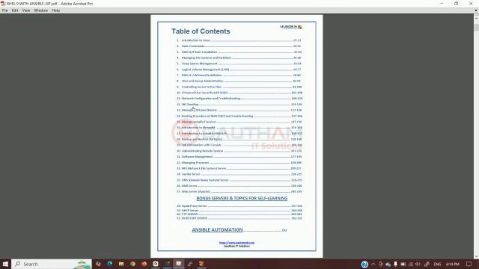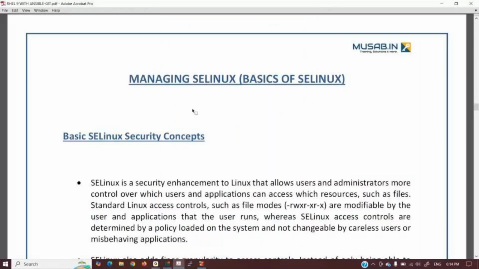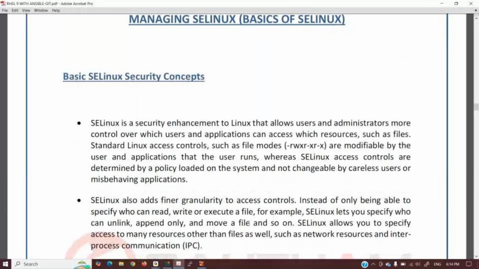Basically, in the last session, we finished with NIC bonding, the last topic, network and things. Now today we will see one more important topic as far as security is concerned. The problem is it is a little complicated, but we'll try to make it as simple as possible. So let us start the session. The topic is SELinux.